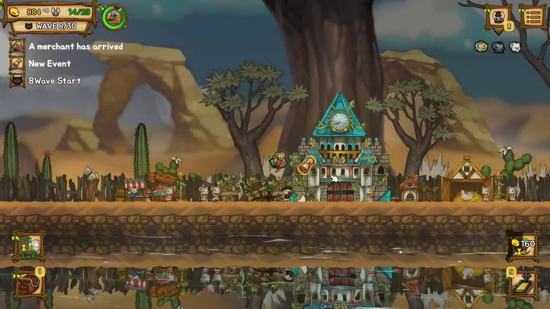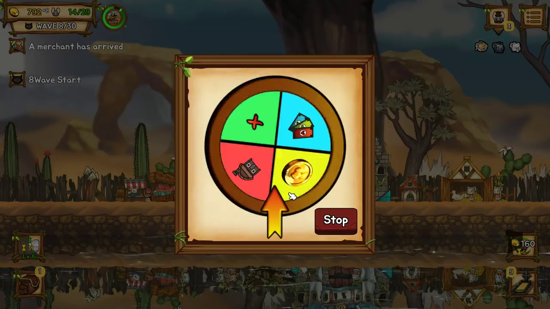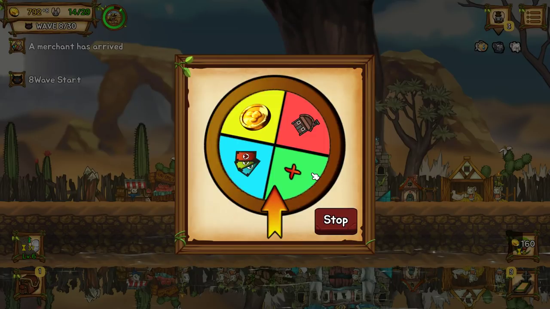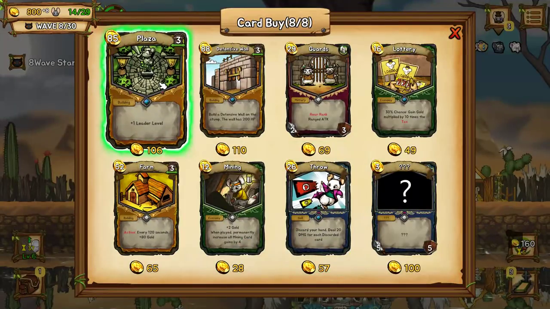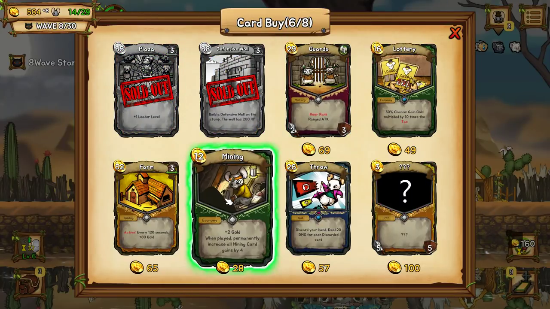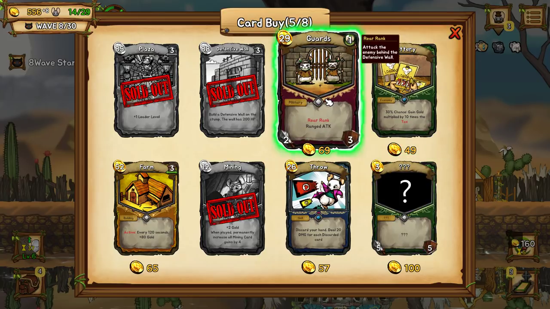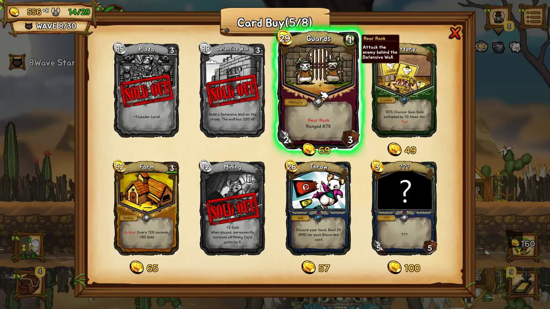Okay, we got an event. Ah, you know what? Let's try it. Again on the green. Cannot seem to win. Plaza. Yes. Defensive wall. Mining. Take guards. We are already at wave 8, but mining will be fine. Take another set of guards for more ratizens.